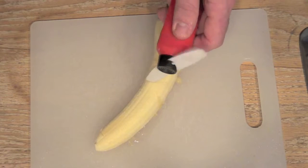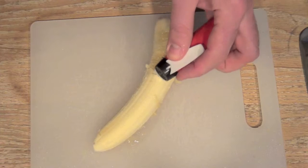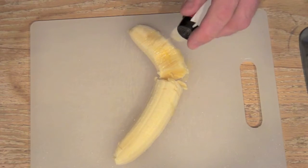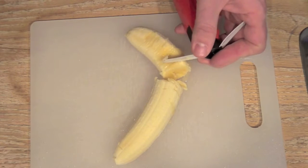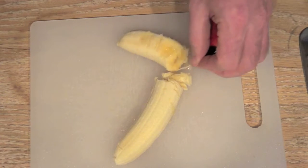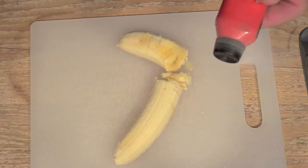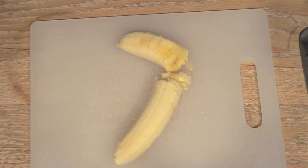It's kind of, it's working a little bit. If we do this, we got it at least cut in half. That's some. All right, now it's getting a little mushy there. So again, this wasn't the way we were thinking of using it. Alrighty then.